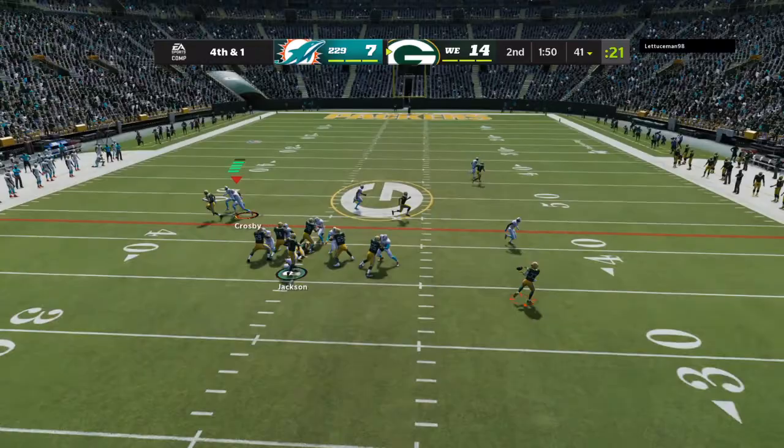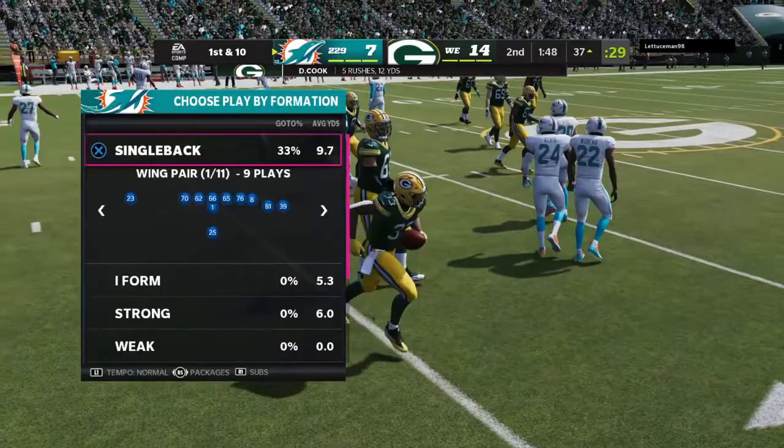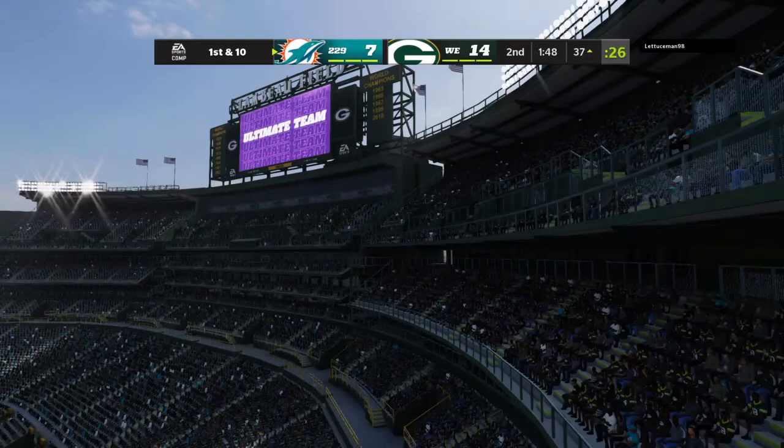Fourth down, here's Jackson. And he's not able to get away. He is stopped well short of a first down. So certainly an interesting call there to go for it. And the Dolphins get the football in great field position.